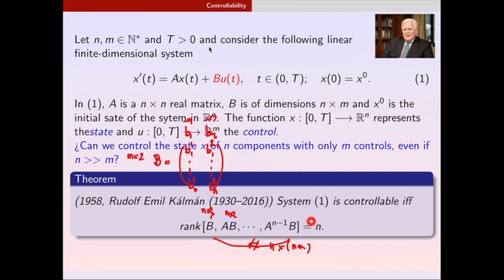So in this characterization of Kalman, they don't tell you how to control the system. They tell you whether you can or you cannot. If the rank is n, you can always control the system, but you still have to find the control. And out of the many controls, you have to find one that is optimal. When there is a Formula One race, there is a winner, and some other is the second, the third, and so on. One is driving optimally, the others are suboptimal. Okay? Good.